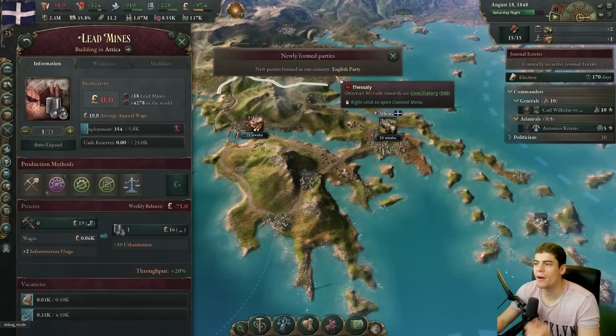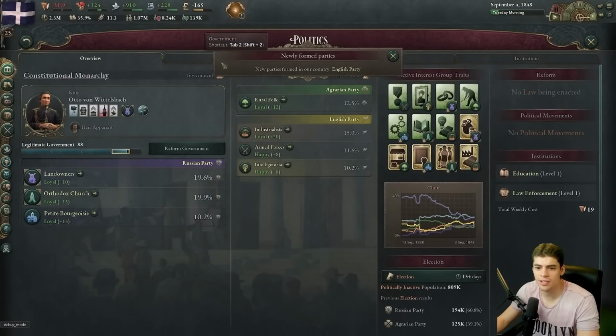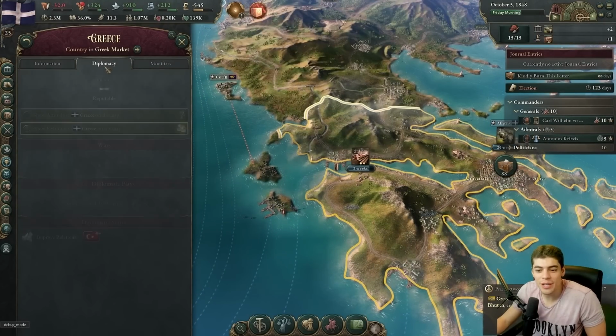Now we've got the English party. There's the Russians, the English, and the agrarians. What the hell is going on? Why is it the English versus the Russians and the agrarians? Oh, is it because that's actually really cool? It's because I owe them all.